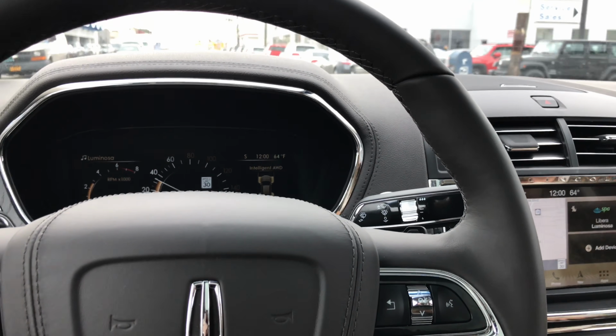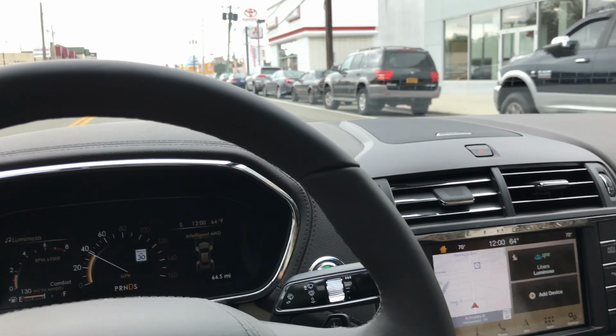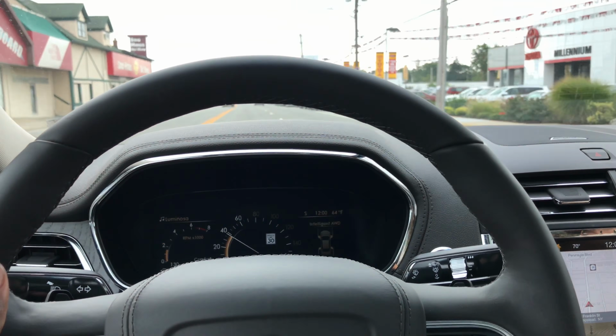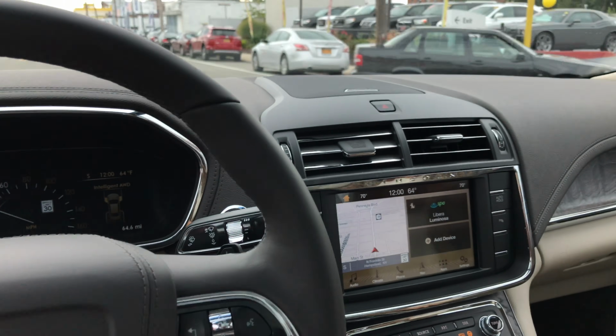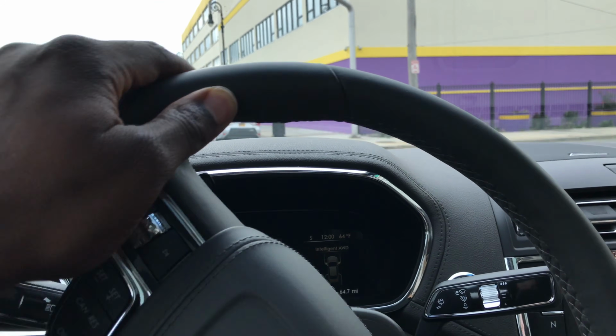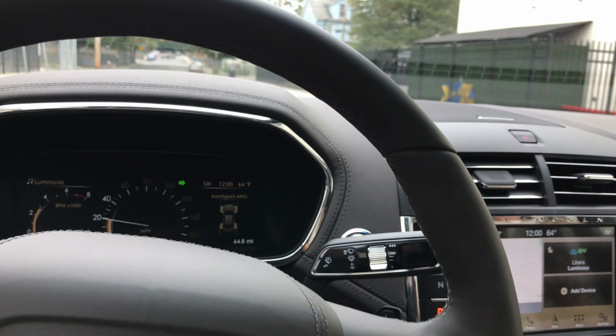Yeah, and the self-driving stuff, because they can stay in the lanes and all that. Because when you get these things, you have to get them fully loaded. If you get one of these cars, you've got to get all the equipment. Fully loaded. As these leases run out, we just replace it with the newest and the best.